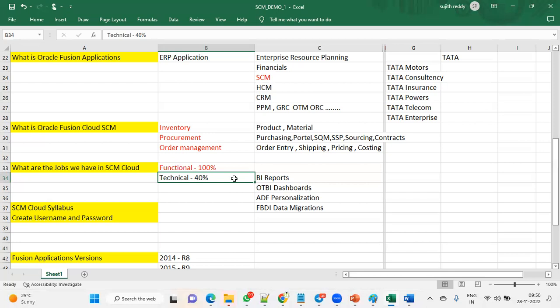No, I'm not talking about this class. Generally, I'm asking who has more opportunities in the market, a functional guy or a technical guy? They are functional only, because with the implementations in the cloud, more work will be there right now in the functional. Because only the SaaS model has been introduced. Once the PaaS model is introduced, we will find more technical also. What SaaS and PaaS are will be discussed in the next demo.